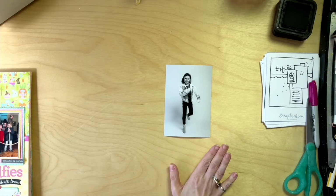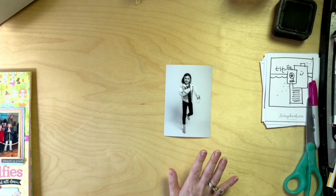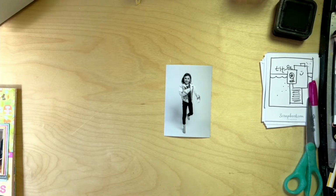I'm obviously not going to scrap all of that. Obviously, there are a lot of not great shots in there, but there are lots of great ones, so you will see more of them. I'm not sure if I'll make some sort of mini book with them or anything like that because it's not very often that I do mini book scrapping. So for right now, I'm just going to do a couple 12x12s. Right, so let's do a little sketch, and then I'll do my speech, and on we go.